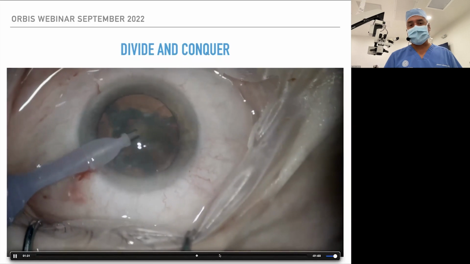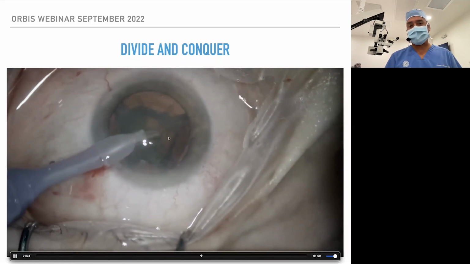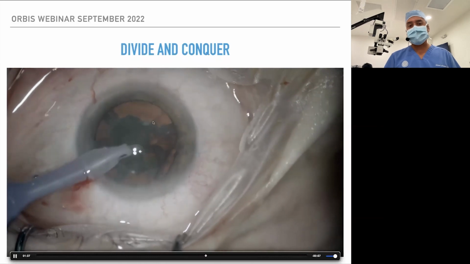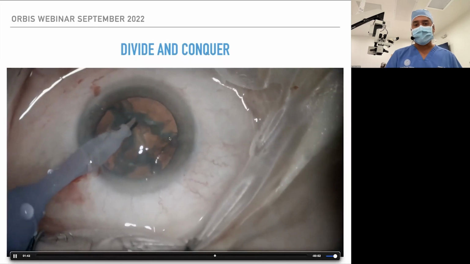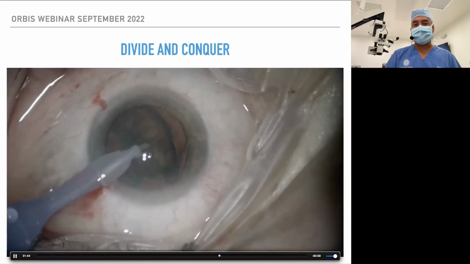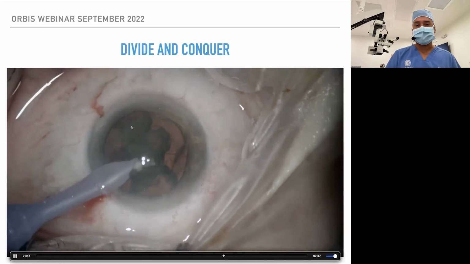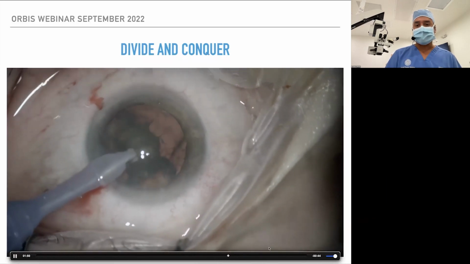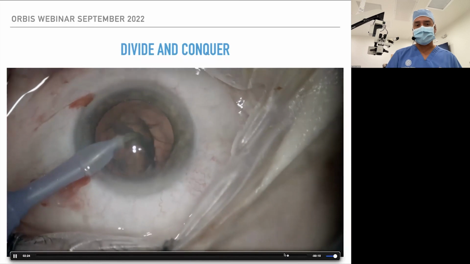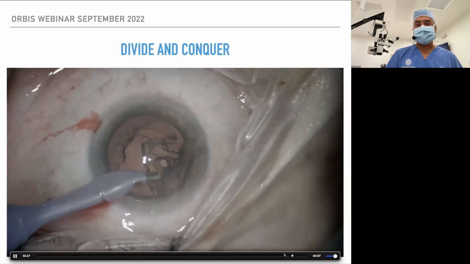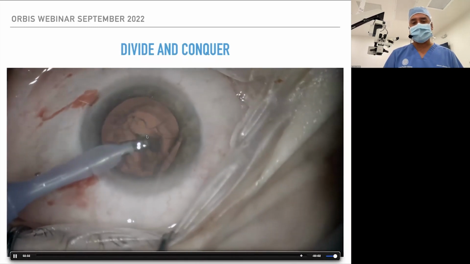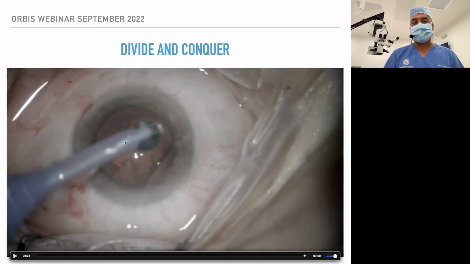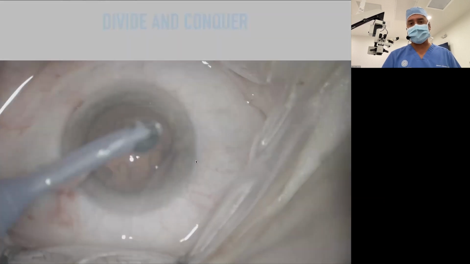So now remember how I said you always go across the chamber to get that nuclear fragment. You don't want to be rotating that tip and sticking it in funny positions and stuff. You want to always go across the chamber there. And see how I move that piece and then I get it. I don't go try to grab it straight over in that area. And then, so this is just removal of those nuclear fragments. The last piece, sometimes they talk about using your second instrument to protect the posterior capsule. I think with modern phaco machines, that's not needed. In fact, you can remove it and it's oftentimes more stable with just the phaco tip only in the eye.